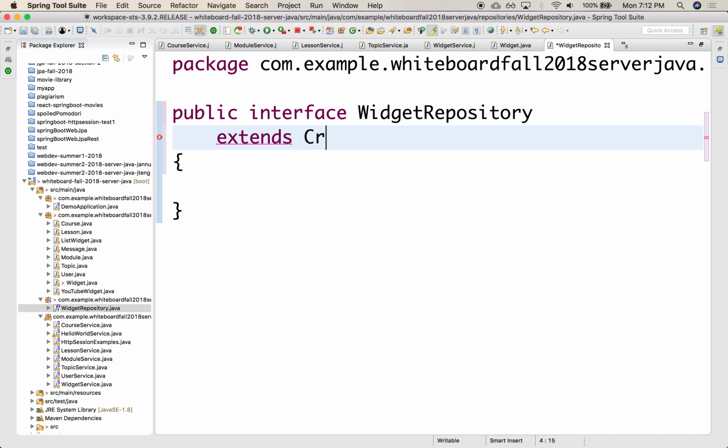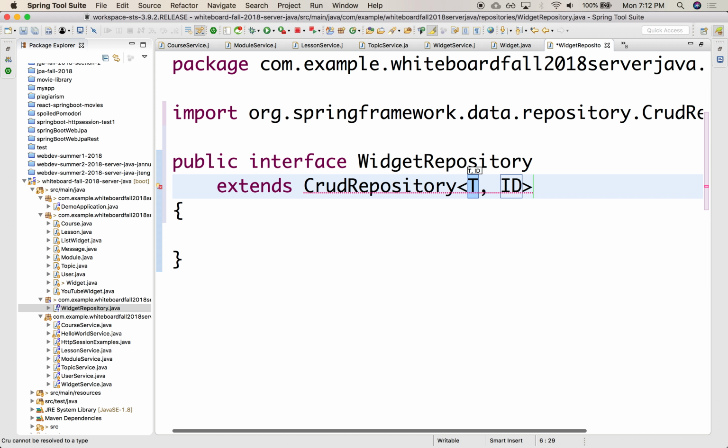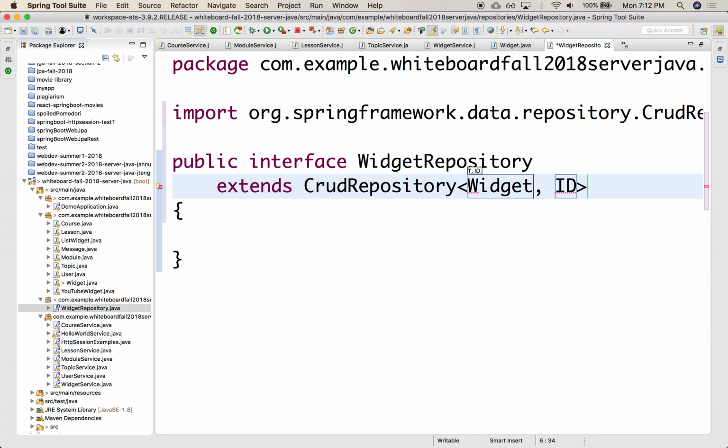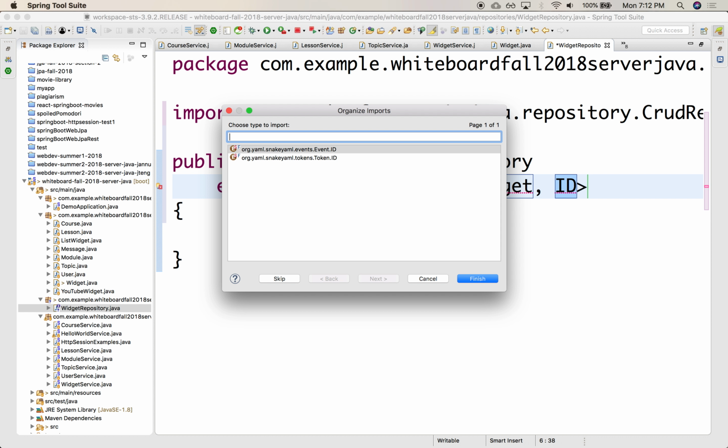It's the CRUD repository, CRUD, right? Create, read, update, and delete. That has all those 4 basic operations. And notice that it's asking us to configure it. What is it that you want me to create, read, update, and delete? I want you to create, read, update a widget. Okay.